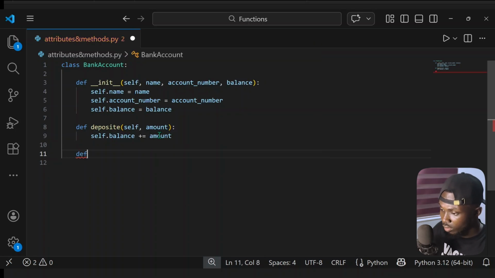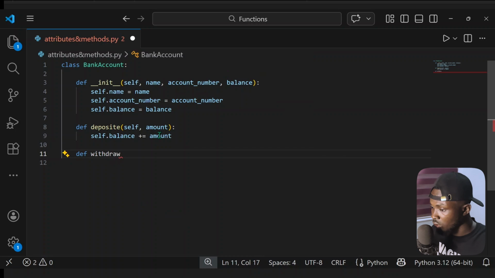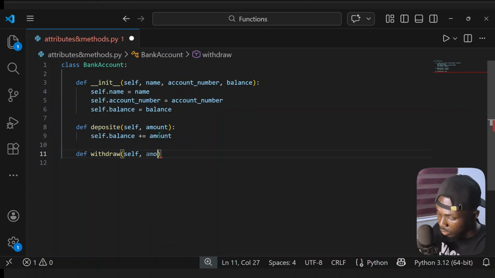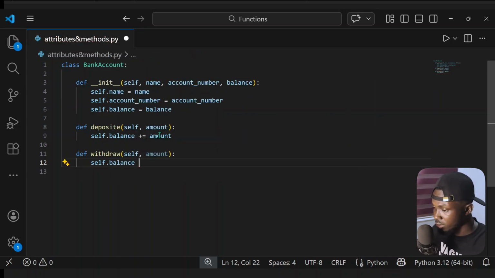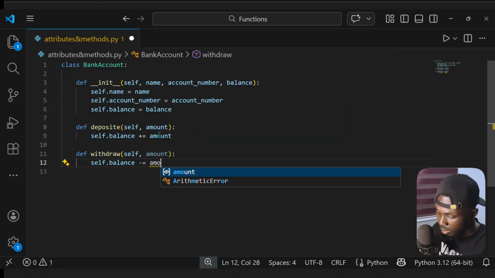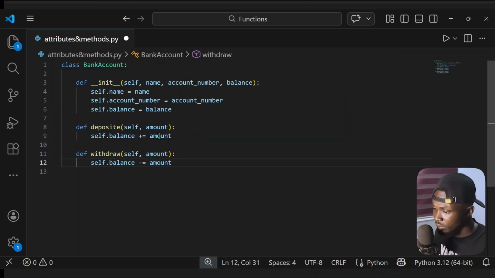And then withdraw. With withdraw we also have self, comma, amount, and that is self.balance minus amount.